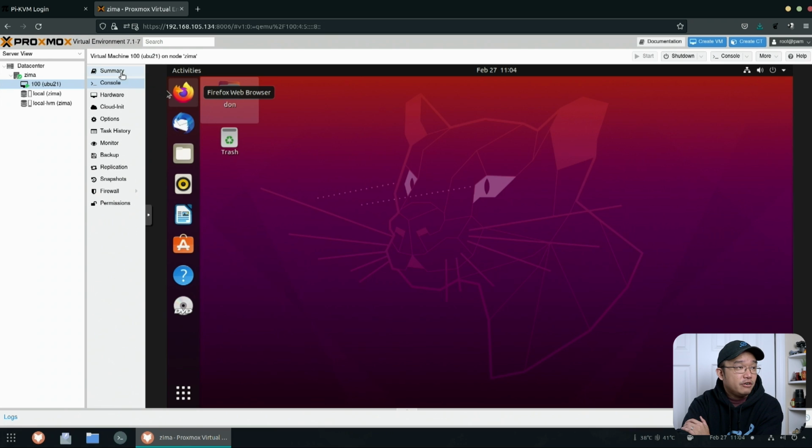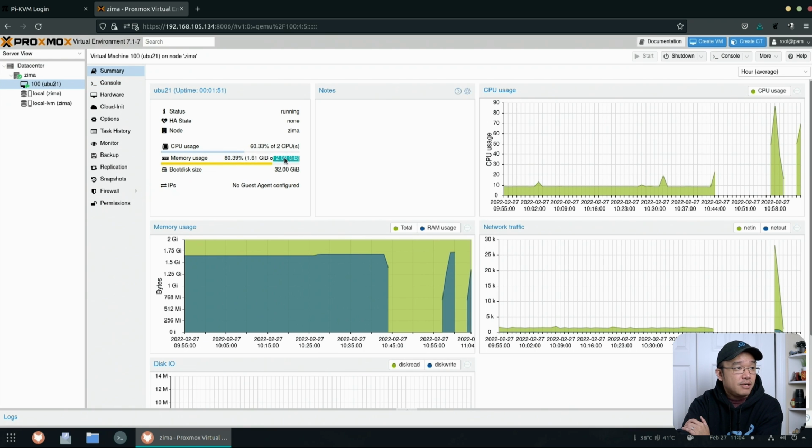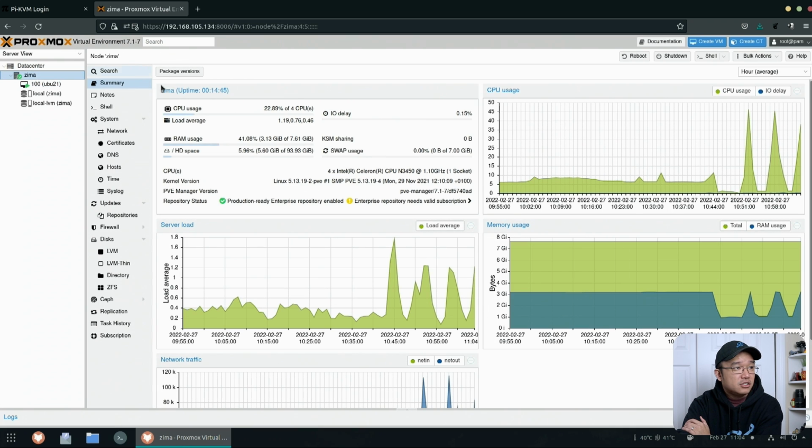Anyway, if you take a look at the summary over here, I only passed through like about 2 gigs of RAM to this guy. It's using 2 cores. And if I go back into the regular summary, you could see it's using about 20% out of the 4 cores. And it's taking up about 41% of the RAM usage. Now, the operating system itself still needs like about 1 gig of RAM. So again, you are limited to maybe 2 VMs, possibly 3 if you're running containers. So you are very limited to that point.